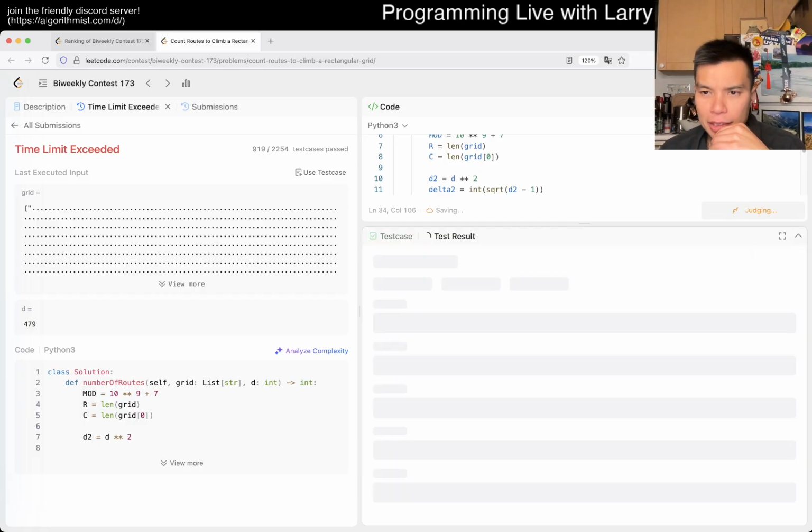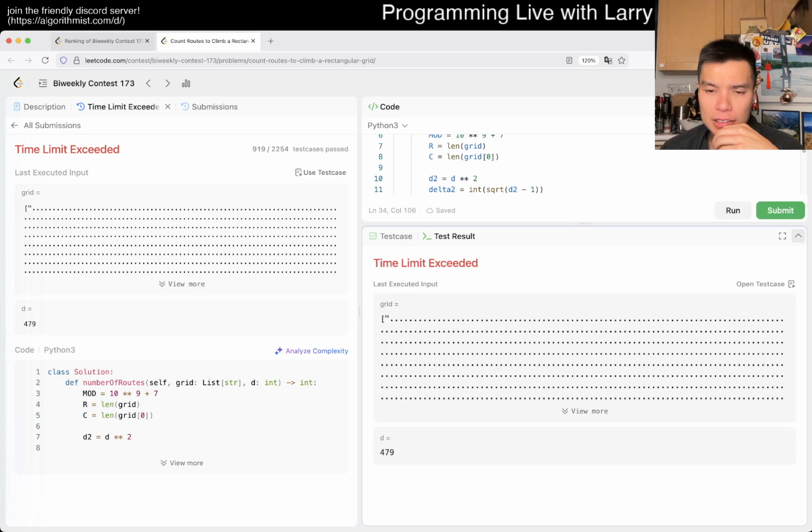I mean, these are very basic small optimizations, but I don't know why this is too slow, honestly.